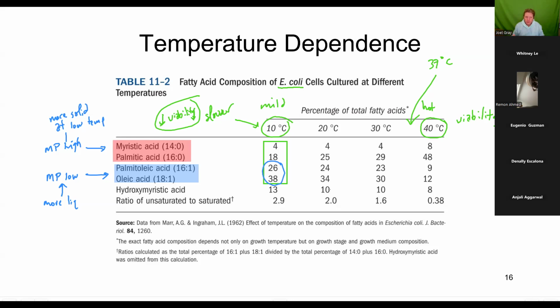Meanwhile, at a higher temperature, again, we still want the membrane to be moving like this. So how do we achieve that? We achieve that by reducing the number of unsaturated fatty acids and bumping up the concentration of our saturated fatty acids, which is what we see right here. So your takeaway is that at a low temperature, the cell is going to produce more of your unsaturated fatty acids, whereas at a higher temperature, we want to produce a greater concentration of saturated fatty acids. Saturated fatty acids are rigid. Do we need them in a membrane? Well, if the temperature is high, yes, we do, because we want that membrane, whether it's at 10 degrees or 40 degrees, to have the same kind of fluidity and same sort of motion.